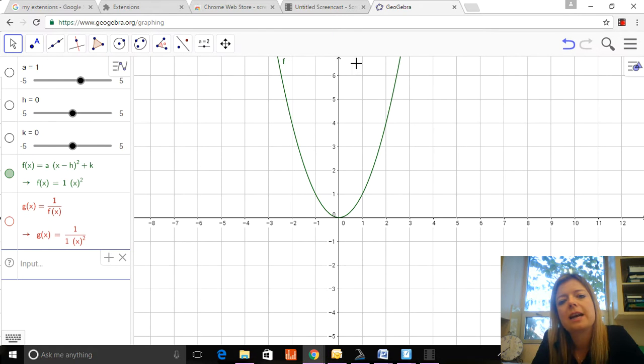Finally, notice that this entire quadratic is in the positive quadrants, so the entire reciprocal will be positive as well. Remember, that's because if your y values are positive, then 1 over those y values will also be positive. So in this section, it's going to be positive, increasing, with an asymptote here and here. In this section, it's going to be positive, decreasing with an asymptote here and here. Also remember that they will intersect each other where y is equal to 1 or where y is equal to -1. So that will correspond to points of intersection here and here.